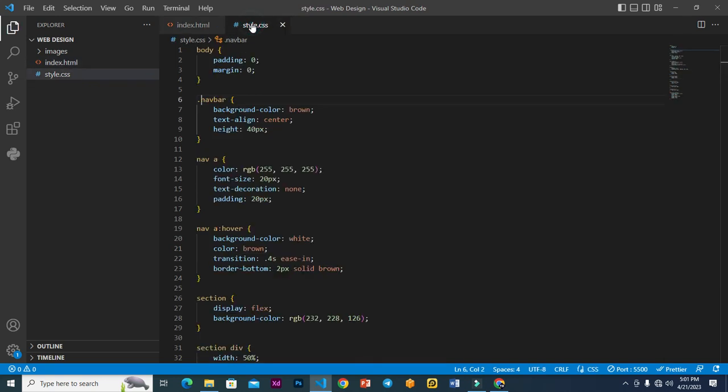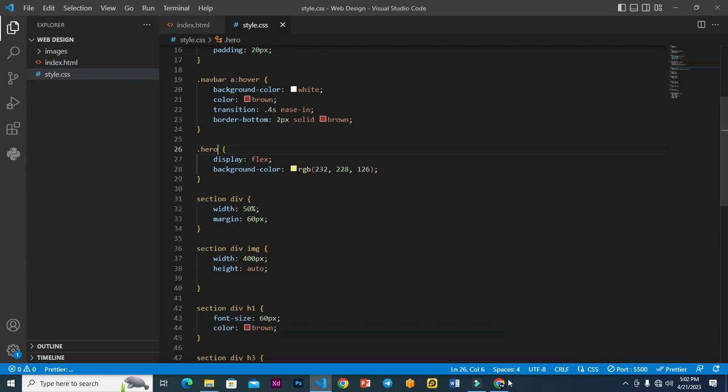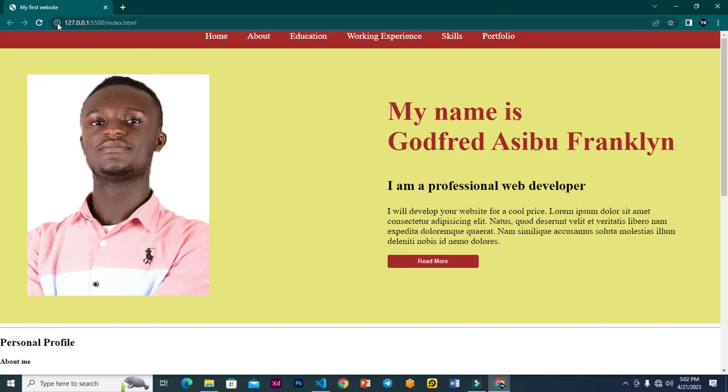Okay, so now let's go to nav. You can say dot navbar a. We are changing them to navbar a hover, and then the section we called hero, so you can say hero, and they are all taking effect.